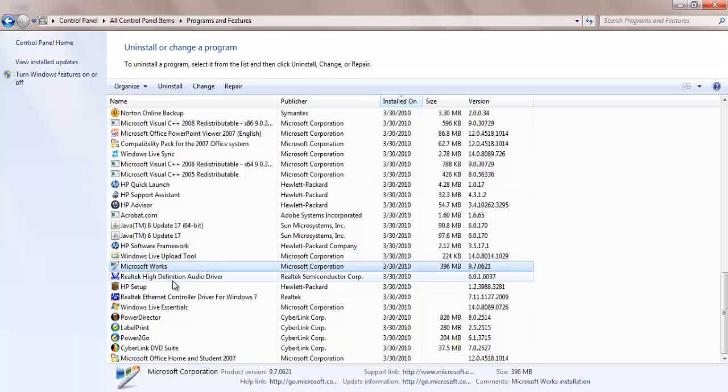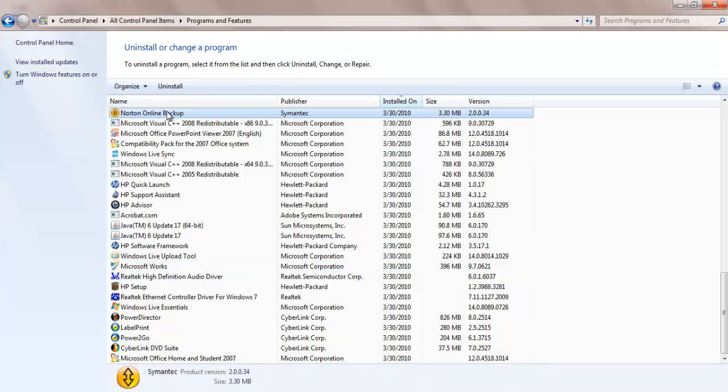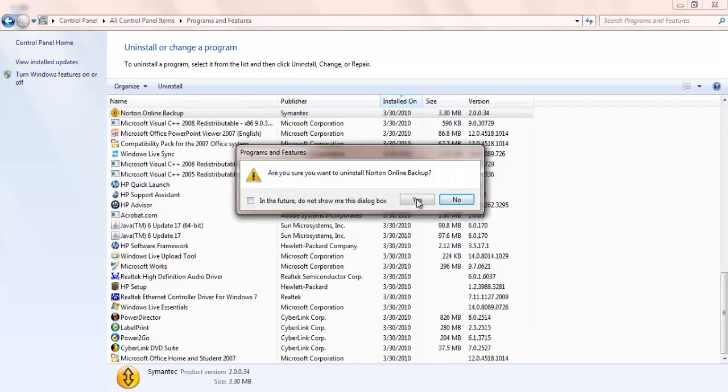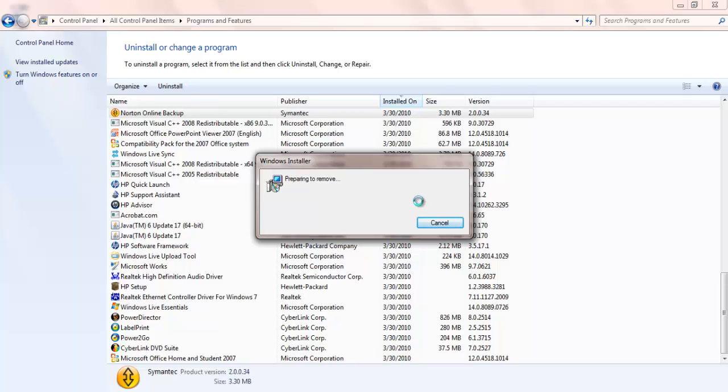Well, you click on the stuff that you don't want, and then you just come over here and click uninstall. And say this Norton Online Backup, I don't see myself using that, so I'm just going to click uninstall, and then I'm going to click yes, because I don't want you here anymore.